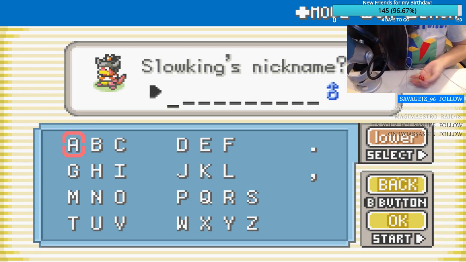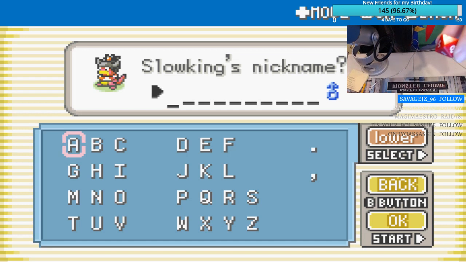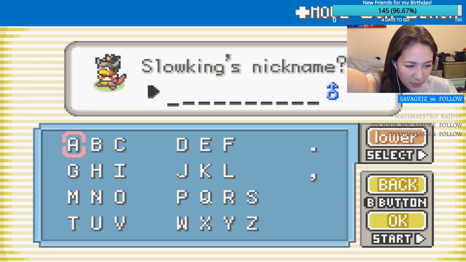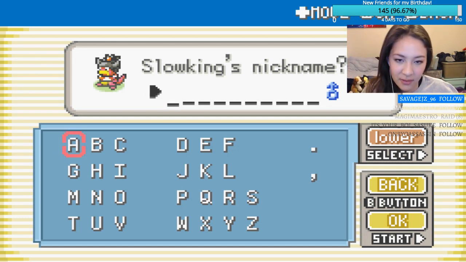So, I'm rolling. There we go, 7. You've caught too many Pokemon in a row. 15 nicknames later, I'm just making it up. Yep. Okay, 7, that is Brainiac.